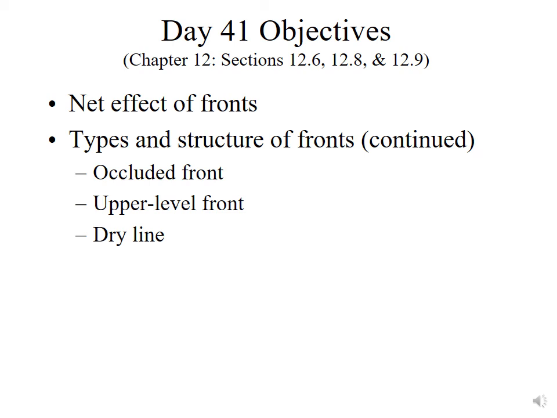Objectives are being pulled from Chapter 12, sections 12.6, 12.8, and 12.9. And this is the last lecture in the series for this class for now. We'll talk about the net effective fronts, and then we'll talk about the structure of some additional fronts: the occluded front, the upper level front, and the dry line.